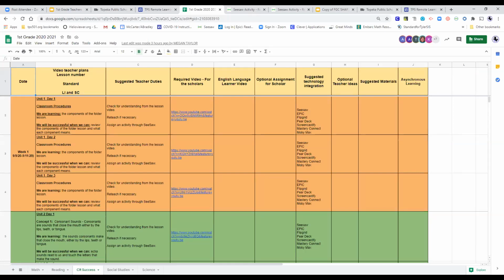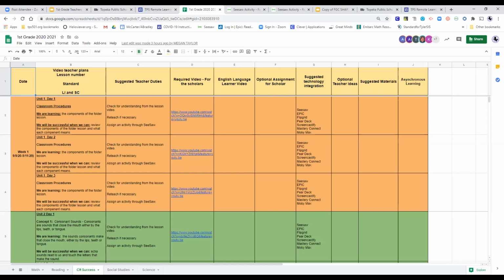So every single lesson will start just normally like you do for CR Success now. You're going to have your anchor chart that it's going to review with the concept for that particular unit. There's a section that will include the tricky words for each unit as well.